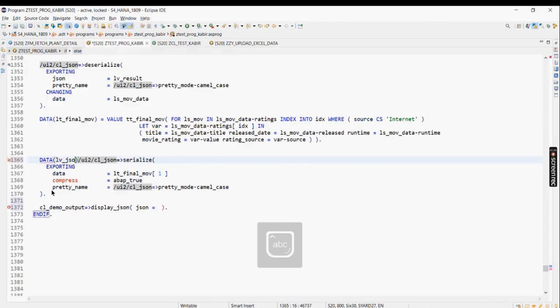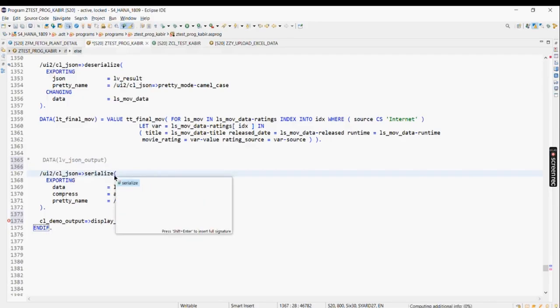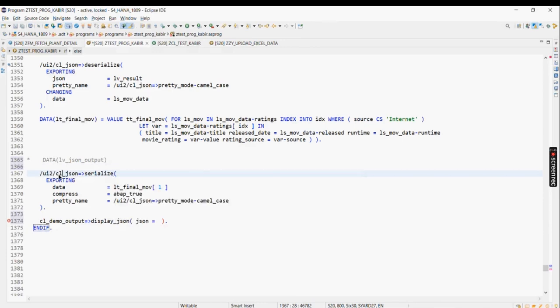Data, because it's a receiving parameter. No, here if you see this class, if I scroll down, this is the returning parameter.